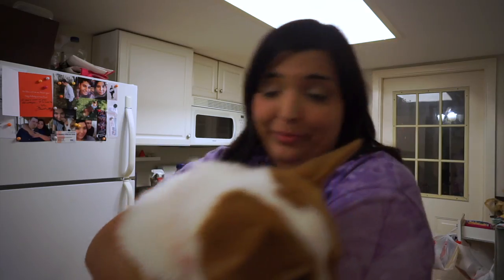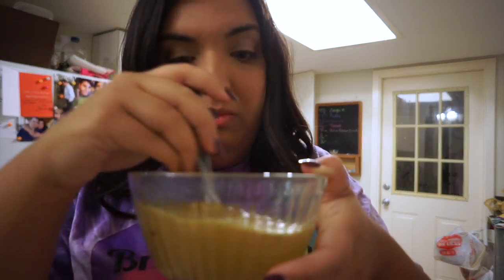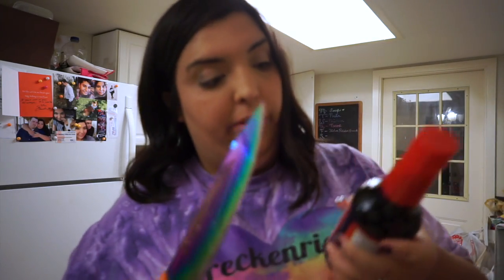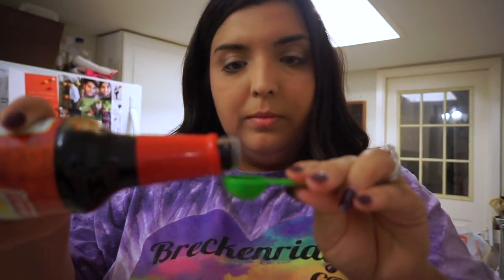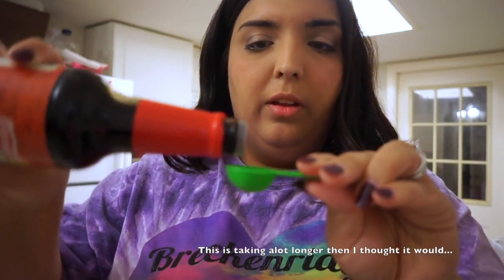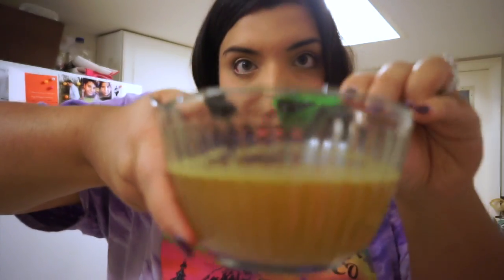He sees the stew. It still doesn't dissolve, just keep stirring it. Now's a good time to open up your brand new bottle of Worcestershire sauce and teaspoon. This is taking a lot longer than I thought it would. Okay, now that you have your teaspoon, add it to your broth.